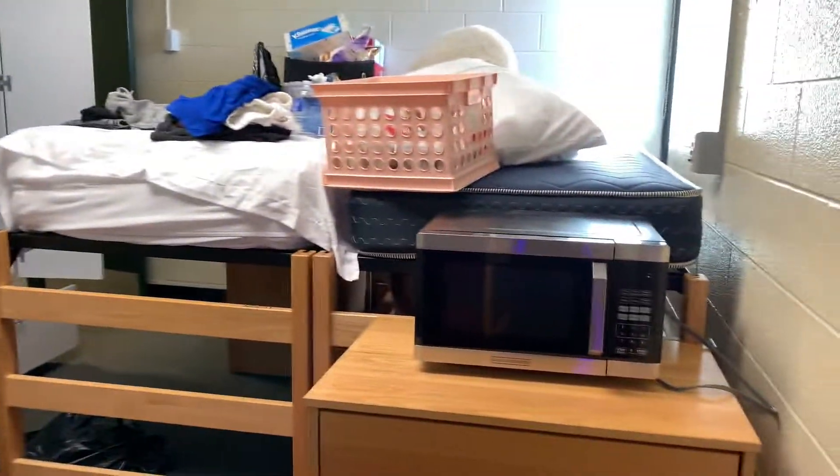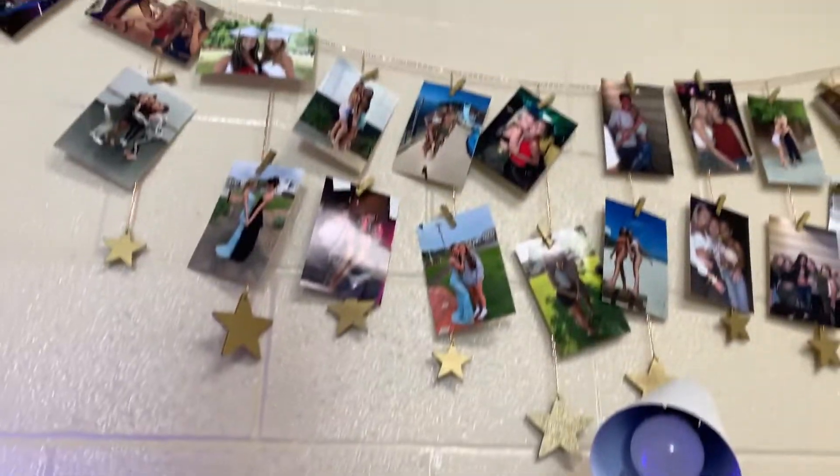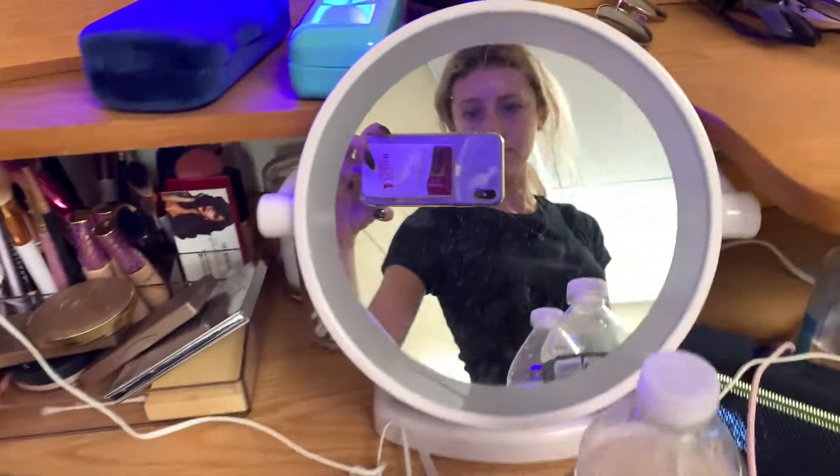So here we are finishing up my new room. Nina's doing some of my clothes because she's a queen. We just took a quick Target run because since I have a queen bed now I wanted to put queen bedding on it. And we got some Halloween decorations for the room.